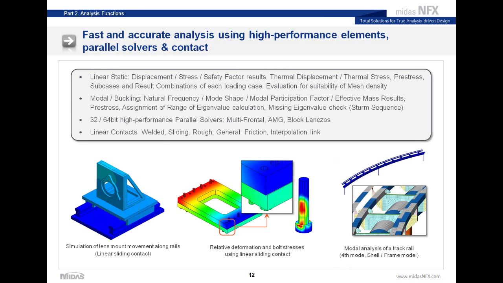The linear analysis in Midas NFX is very complete. You can perform the linear static analysis, the buckling analysis, or the modal analysis using all kind of meshes, and you can obtain quickly some reliable results with the 64 bit high performance algorithms. Also, one of the good points is that you can use the linear contacts, like the sliding contact, into the linear analysis, and you don't need to do a nonlinear analysis costly in time to obtain the results you need. The second model here is not as simple as it appears also because of all the bolts, but again, in Midas NFX you can solve this problem in the linear analysis.